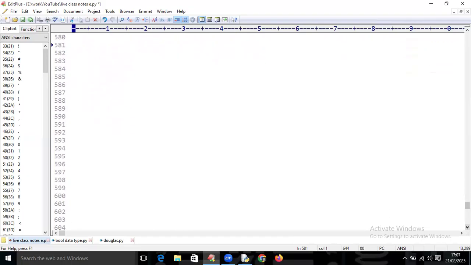Ternary operator. This is the sixth type of operator.